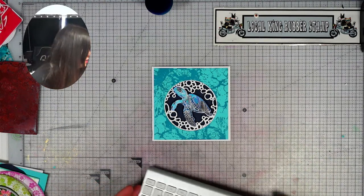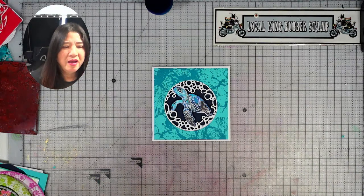I just want to do a quick demo to show you guys how to create this beautiful sea turtle card.